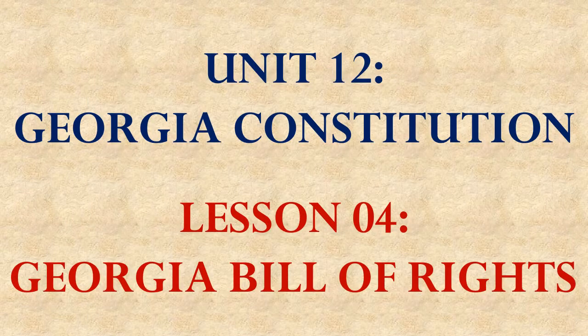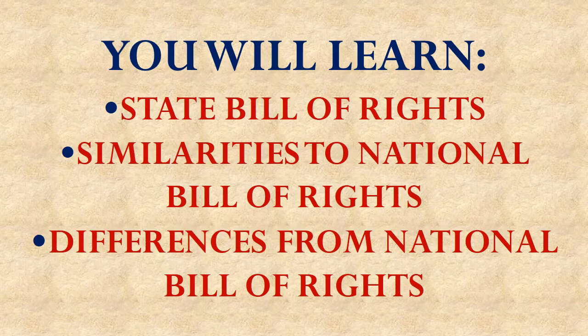This lesson is from Unit 12, about the Georgia Constitution. It's Lesson 4, about the Georgia Bill of Rights. In this lesson, you'll learn about the state's Bill of Rights, you'll learn about its similarities to the National Bill of Rights, and you'll learn about differences that it has from the National Bill of Rights.